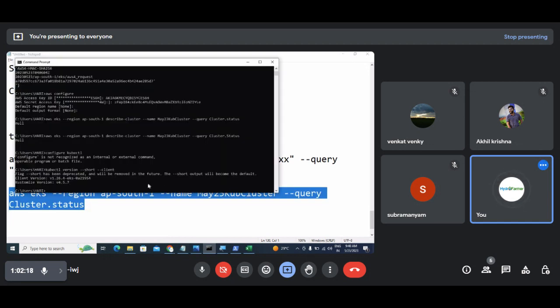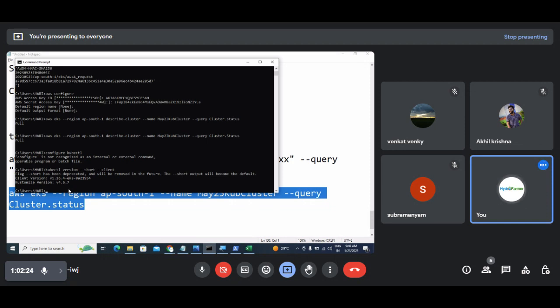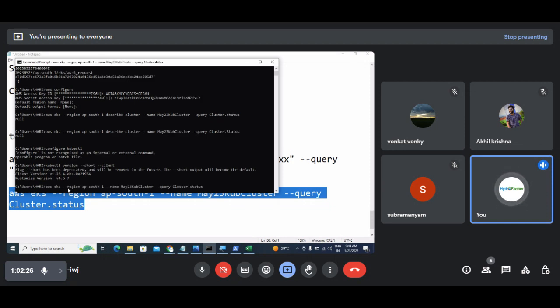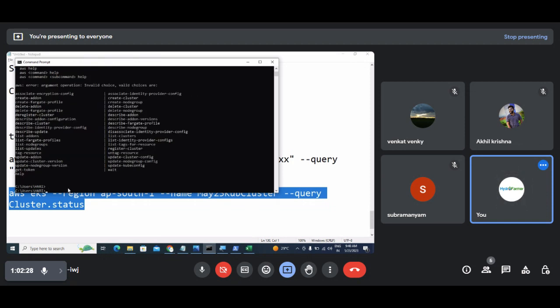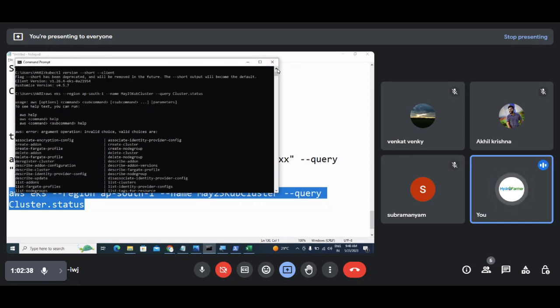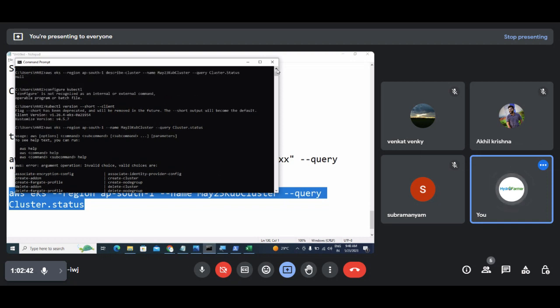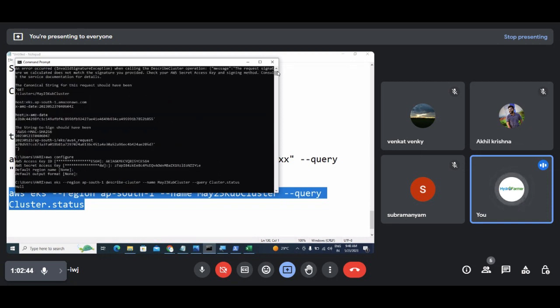Let us see. It's not copied. Copy, paste. Okay, let me check this. Okay, error: argument is invalid. Okay, no problem. That means our AWS commands are working. So what is it saying? Usage options. That means you need to compulsorily use this. Or else we'll do this once again.